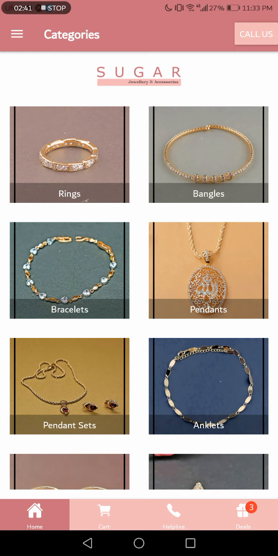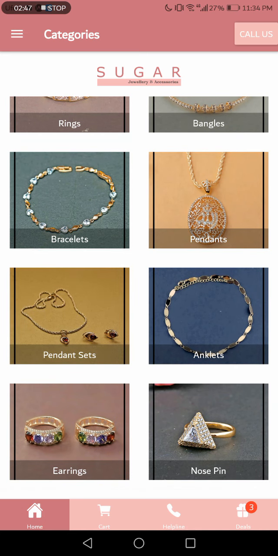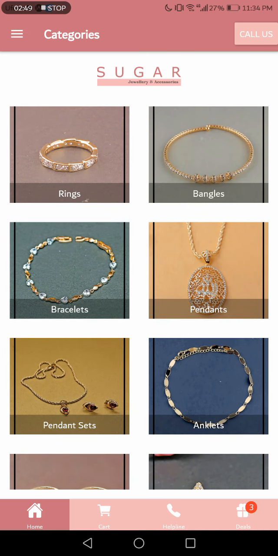So it makes sense to use the category page as a starting page because the user can browse through the categories that he wants to buy. And as this is an e-commerce mobile app, there has to be all of those features that a modern e-commerce app has. Let's see and check what's in this page at the moment.